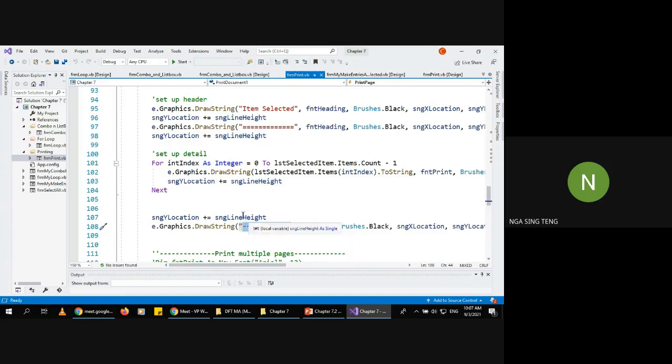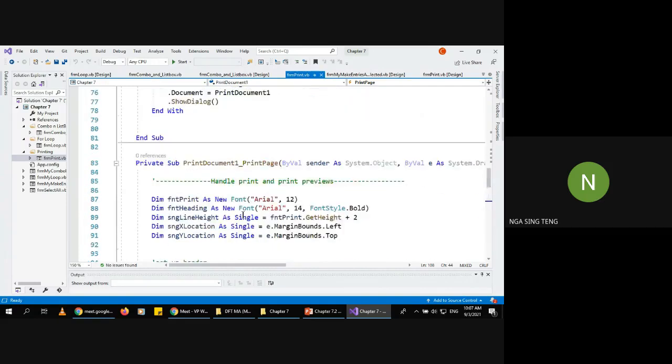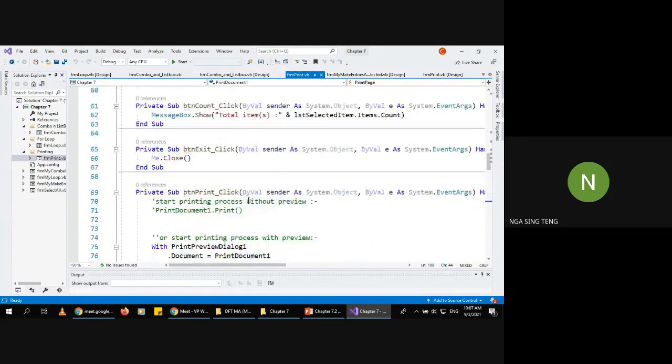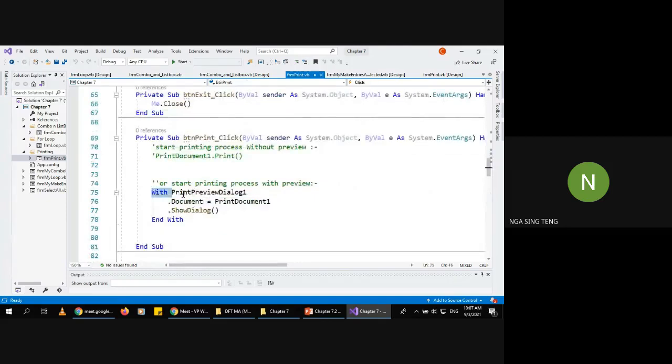So you can check. Don't uncomment anything first, based on this code that you have. The first one, you should have a print preview dialog box for you. Did you see that? Okay, I don't want to run it, it takes so long. Please try, please try.